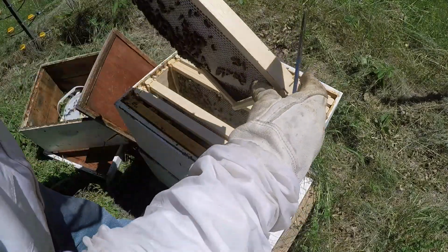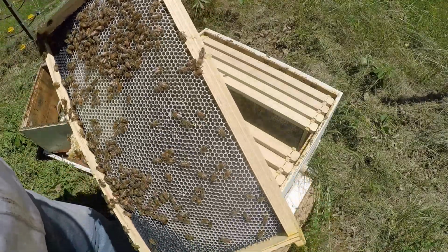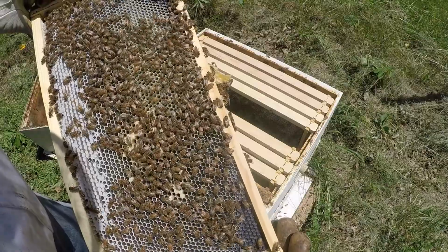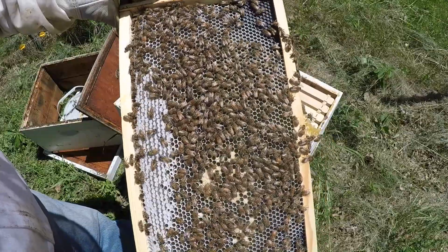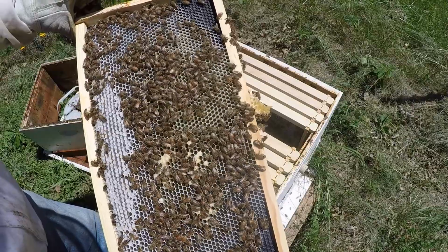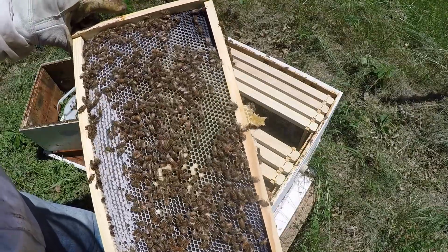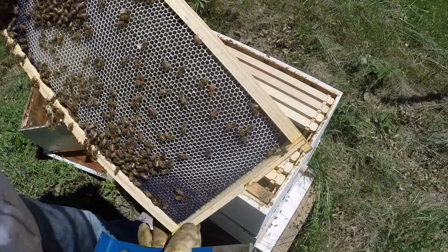I think there's a common theme going here. So check one more. Yep, same thing. Oh, look at that. We got some capped brood going on here. Got some capped honey. The white at the top of that frame is capped honey, and the yellow is capped larvae. And they have put a lot of eggs and everything in this also. I don't see the queen, but now that's another frame that's going. And we're going to count up all these frames and where we're at here.